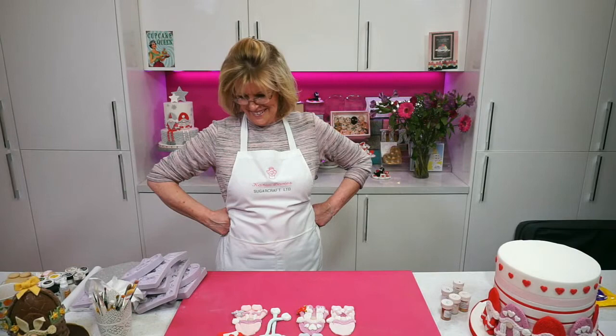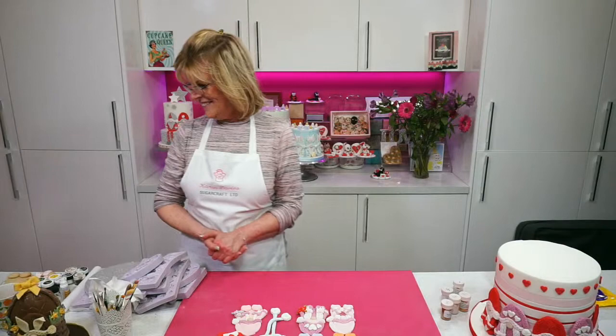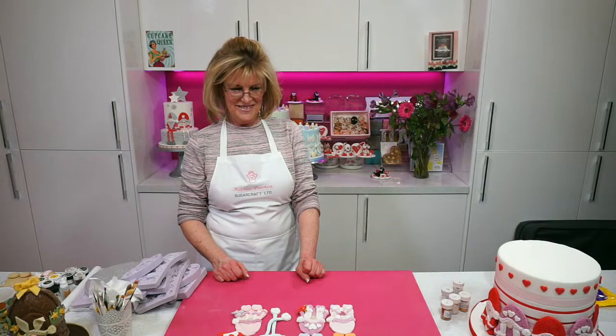What else are they saying? They're saying that they love the mould and you're very clever for thinking of all the other bits. It's 50-50 on Simon's beard. Some love it, some still hate it. Some say it's a massive improvement, some absolutely love it, and some are with me, the beard has got to go. But I can cope with this beard. Thank you very much. We got rid of all that other stuff, and the beard is a much better colour.